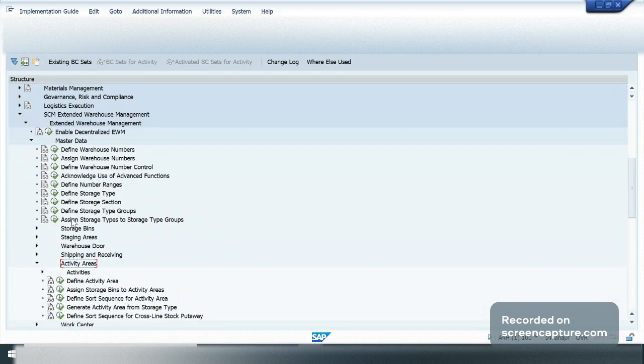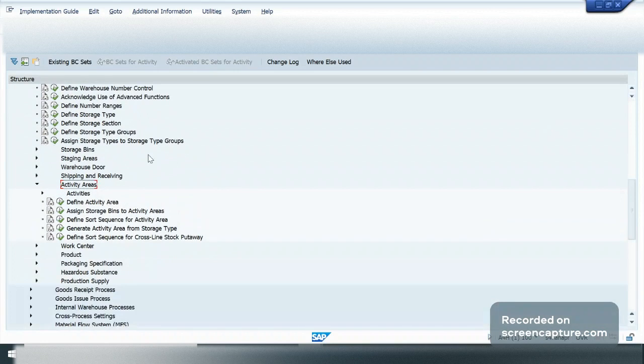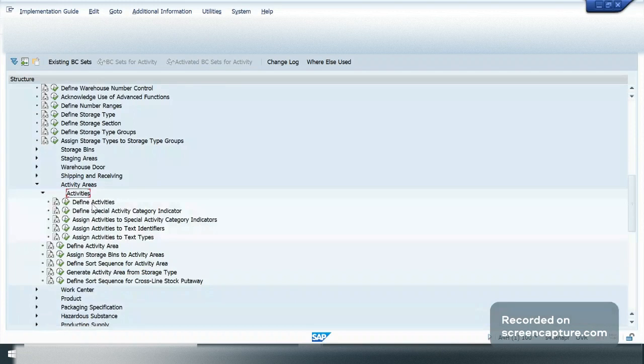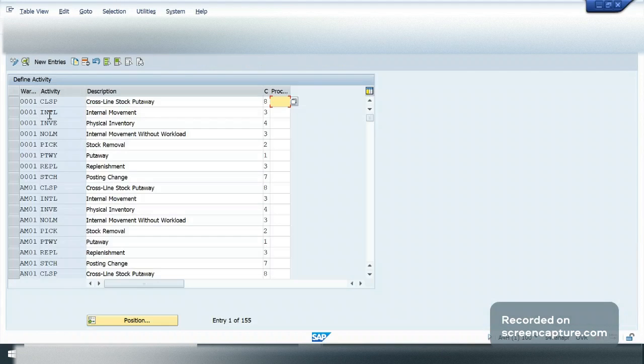Here you can see the option for the activity area in the master data, and here we have different activities. The system has already provided the different activities by default. There is very little chance that you will have to create your own activity.